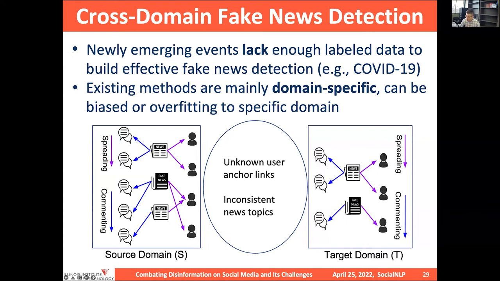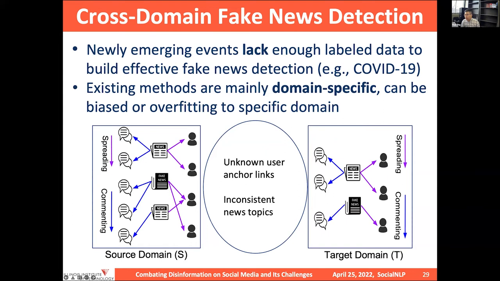In terms of effort, as I said, we are not requiring you to have such a big amount of social media data for the news you want to check. As long as we have some historical social media data, we can do that. For example, in FakeNewsNet, we already collected a lot of social media engagements for the PolitiFact and GossipCop data sets.